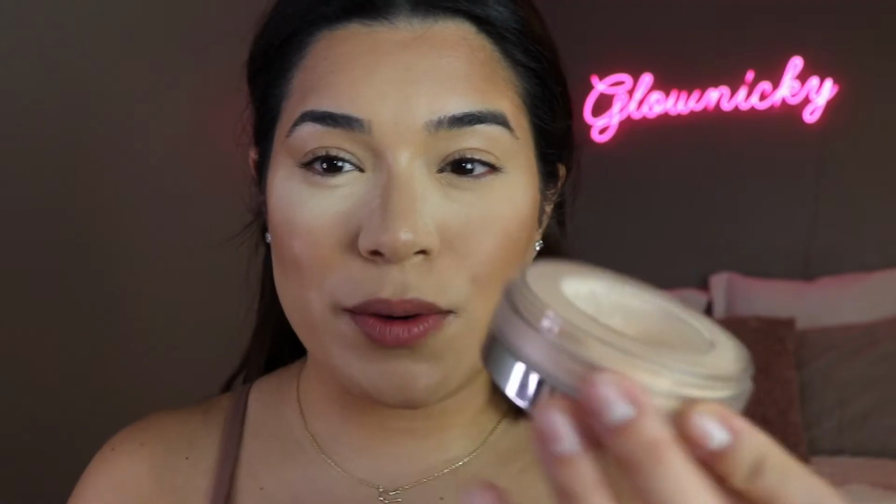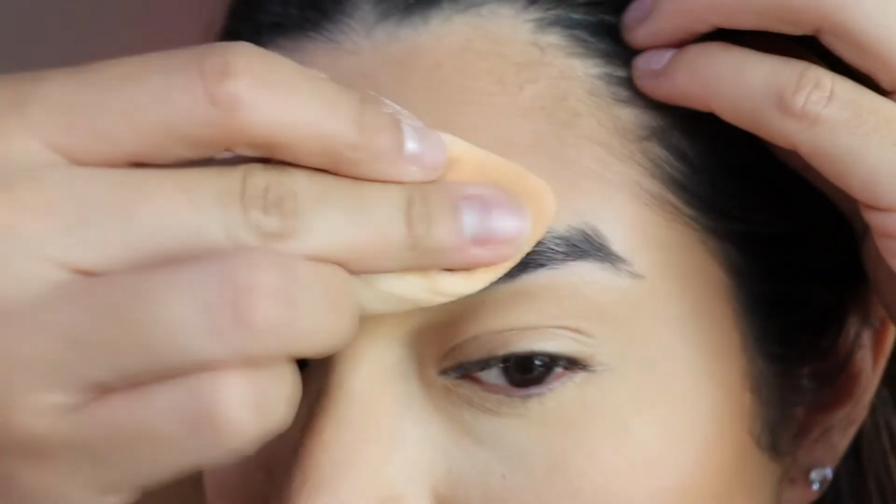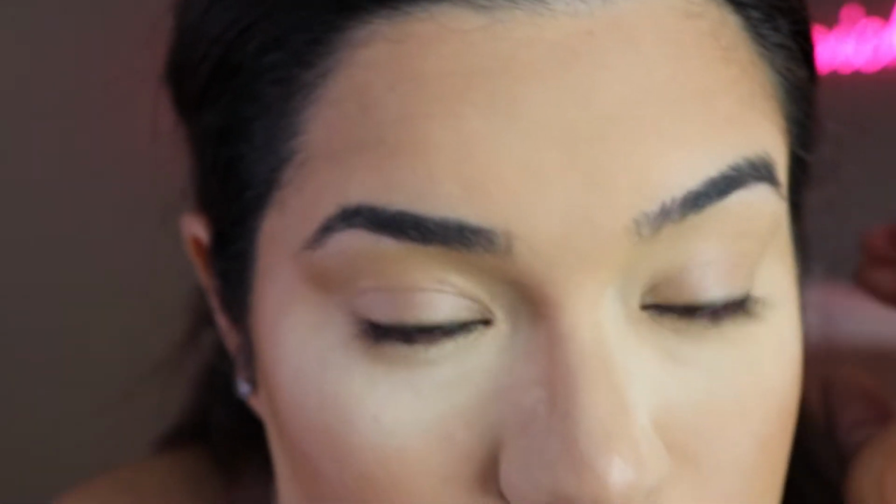So on the under eyes, I have the Maybelline Fit Me. I'm also just applying this on the side of the nose. Also, I don't like how deep it is because it's hard to get my powder puff in there. So I have to take it out and then put it on the lid. That's mildly inconvenient. But yeah, I think that powders that are extremely finely milled, such as the Uoma Beauty one that I'm trying out now, look really good. Like, that looks amazing. But I feel like they don't set under my eyes well, and that is not the first time that I've experienced something like that.